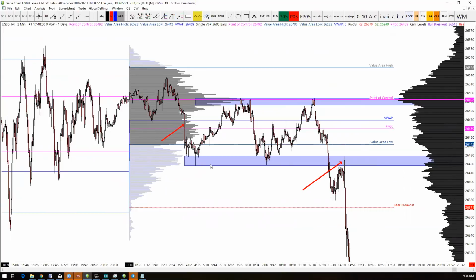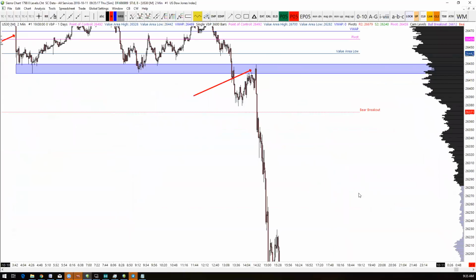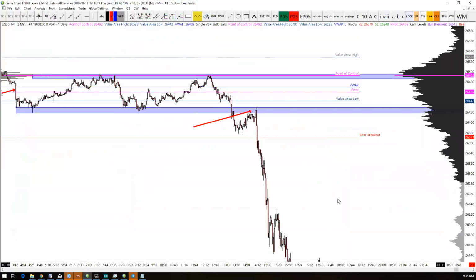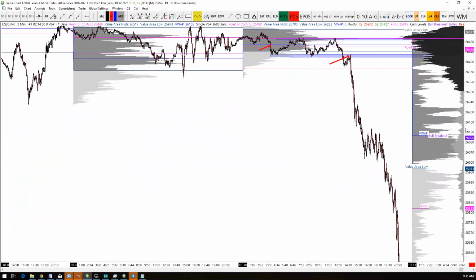But once we broke through this support floor, notice how we tagged the underside of it, and that was the point where positions could be dropped. There were buyers in here probably that got trapped on an expectation of a bounce, and they were able to dump their positions on the revisit back to that little pocket. And that would have been the intent, that was going to be the direction for the market for the rest of the day. I don't think many people have anticipated the strength of this, but it did make that move.